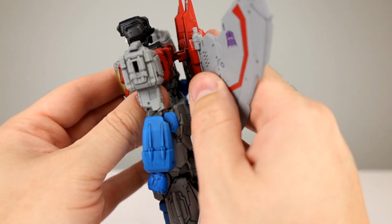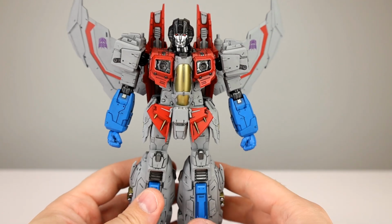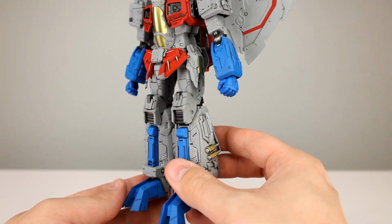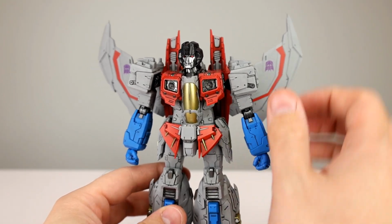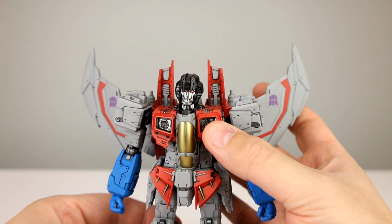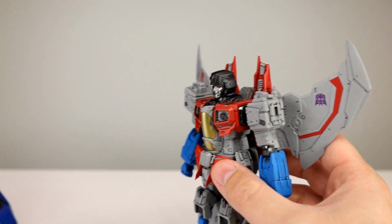Okay, so the last thing to mention, well, I'll do a rating first. His articulation is going to get an 8 out of 10. The torso's too limited, but the rest is pretty darn good. Okay, so the last thing I'll mention is that you can swap his parts with Optimus parts to make it look like he's doing the disguise thing. So that's kind of cool. I guess I can just show you.